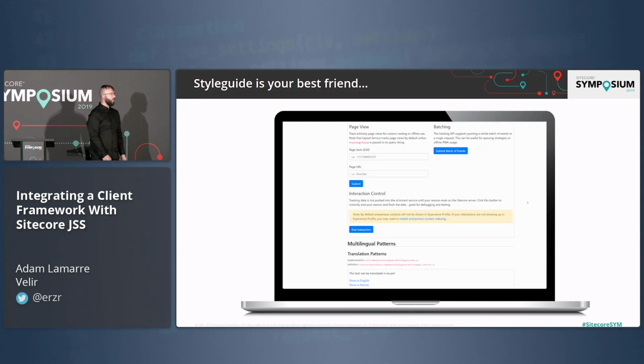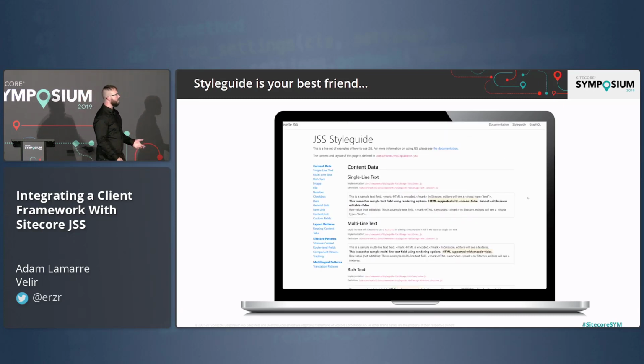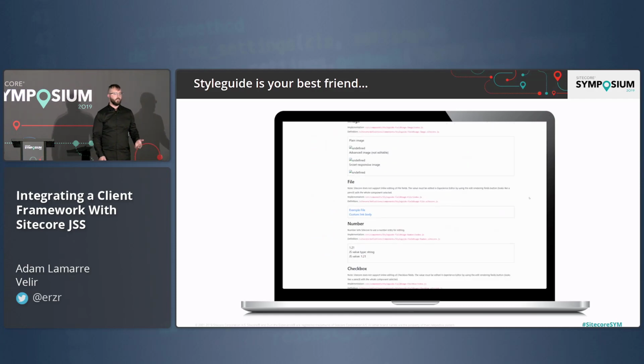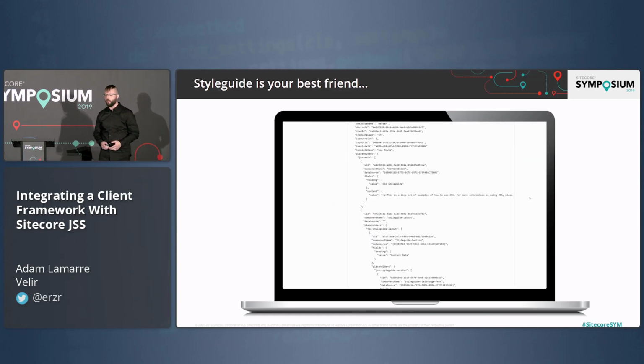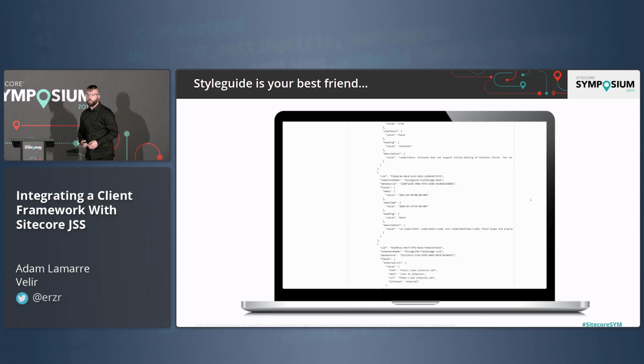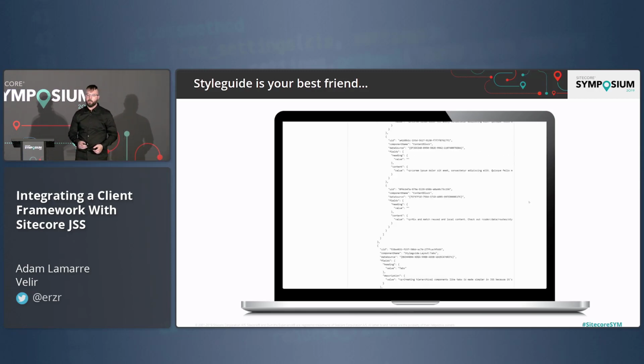And one nice thing is that since this has already been implemented by all the official frameworks, you can compare and contrast your implementation with what is displayed on this page. So you can make sure you're rendering things in the same way.